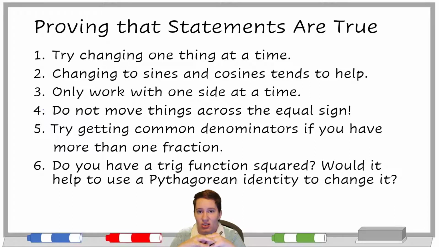Basically, to get good at proving trig identities, you have to practice, and you have to practice in such a way that you know what the right answer is, or you have someone to ask questions of. So it's going to be really important that you practice, practice, practice. And if you keep getting help on problems and aren't able to do them on your own, that just means you're not done practicing.